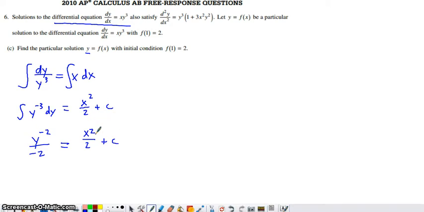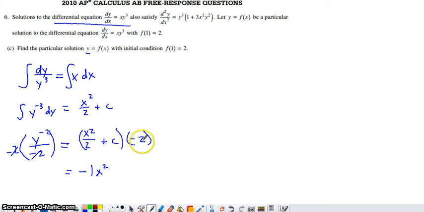So we want to try to solve this for y. I'm going to get rid of this over negative 2 right away. I'm going to multiply both sides by negative 2. So if I multiply both sides by negative 2, I'm not going to have an over negative 2 on the left side of the equation anymore. And then on the right, I'm going to have negative 2 distributed into both pieces inside that set of parentheses. So the negative 2 here and the over 2 there are going to cancel with each other. And so the coefficient of x squared becomes a negative 1.